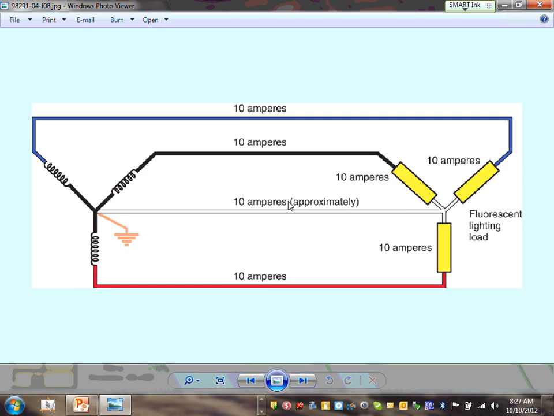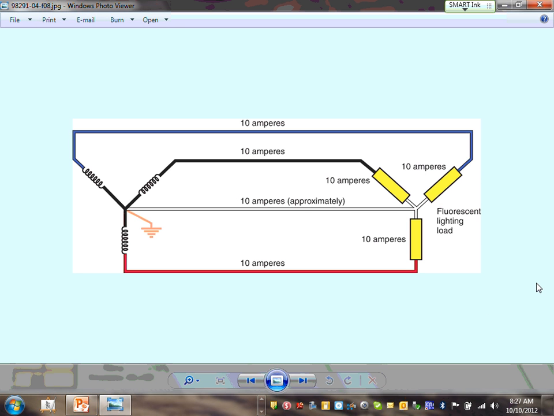Okay, here's your load. Because of harmonics, that's exactly what you said, fluorescent light. Because of harmonics, guys, we'll talk about harmonics. Look at this scenario. I have 10 lights here, and 10 lights here, and 10 lights here, right? Each one of these lights is carrying 1 amp, for a total of 10 amps.